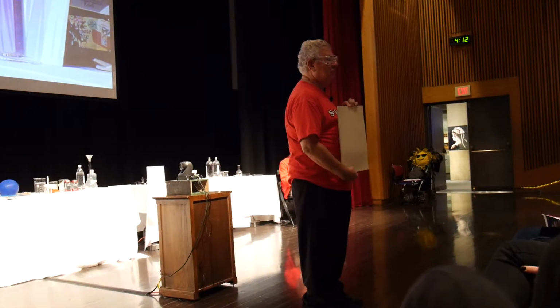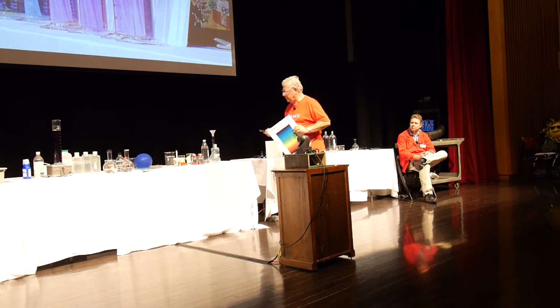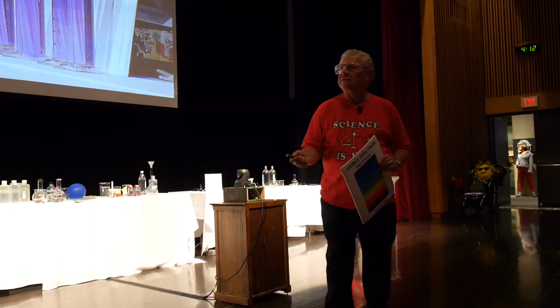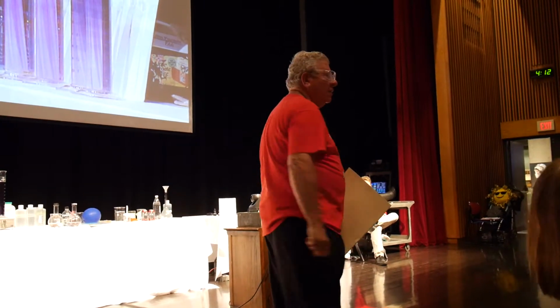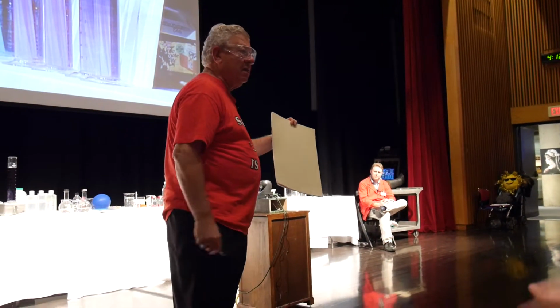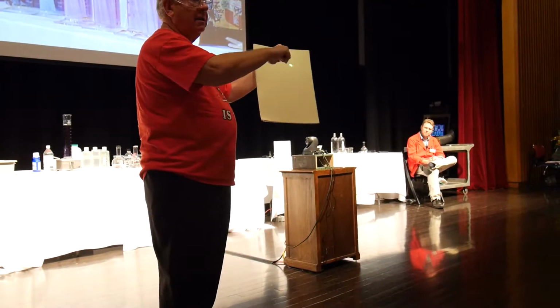All right, on the back of this card, what do you see I have? Yellow. I'm going to show you what I have on the back of this card by using two devices that I have right here. I'll put one in my pocket, and then I'll use this one. Can you see what this one is? Laser. Now, what do you think is going to happen when I shine this green laser on the back here? Can you see it now? Can everybody see it?